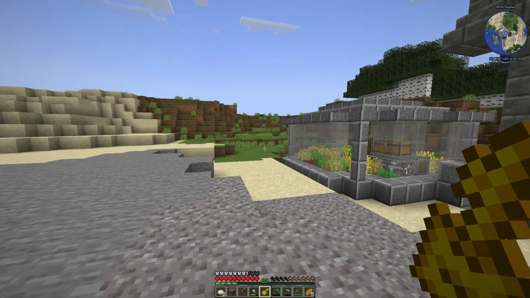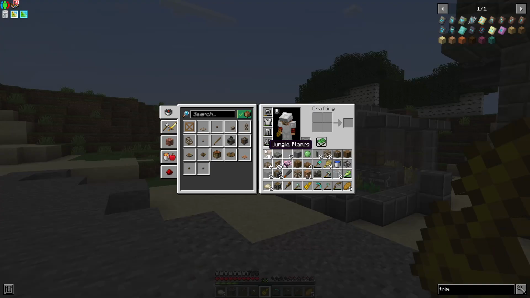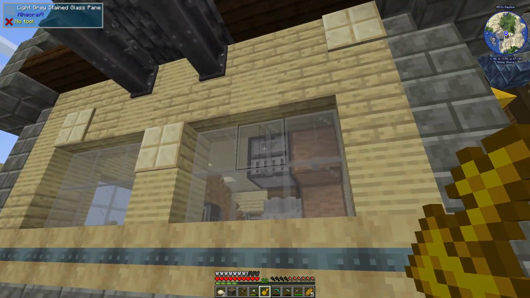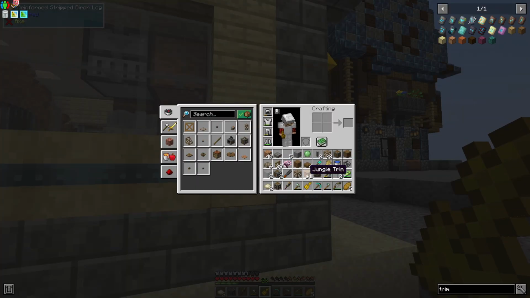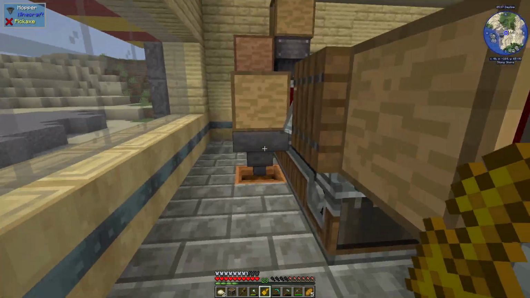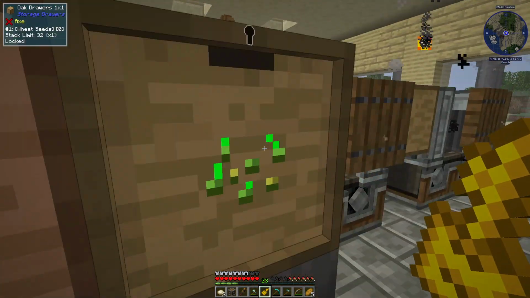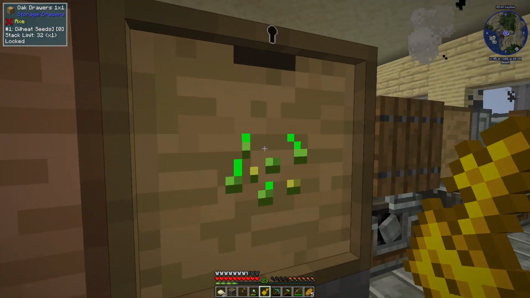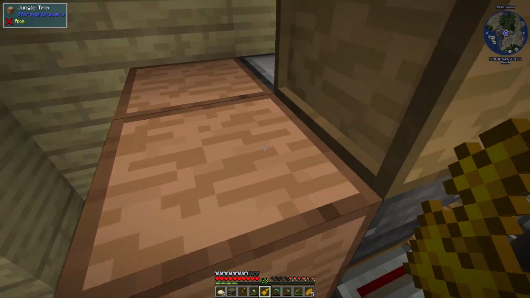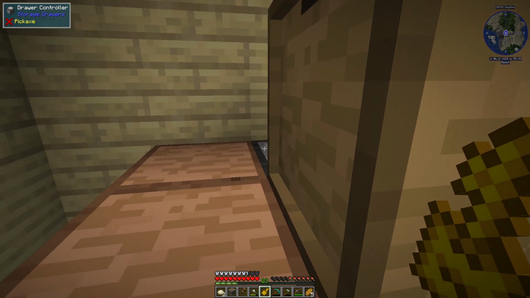After that ridiculous trip to the nether and back again, we were able to get enough quartz to get ourselves a drawer controller, and I've placed it right there along with some trim. Let me tell you really quick how trim works if you don't know. So trim allows us to connect disparate boxes or drawers to a controller, and they don't have to actually physically come in contact with the controller, if that makes sense.